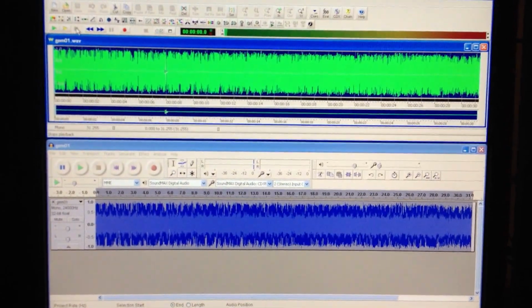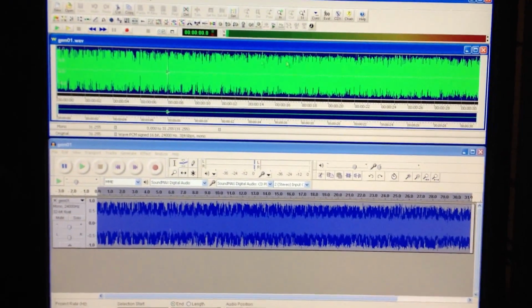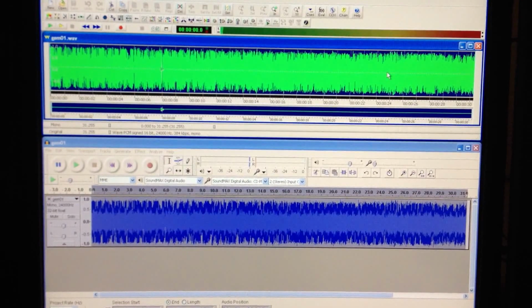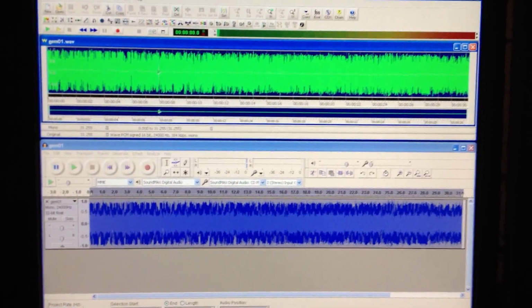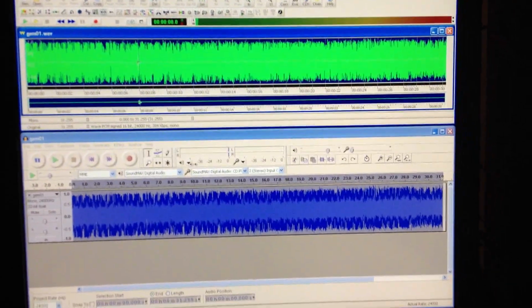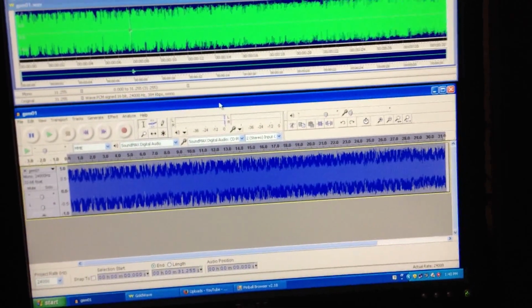So that's a pretty familiar one. And it does sound amazing on the machine. I've already tried this out. So once I bring in my file, I save it as a mono file, and then I move to Audacity, which is this one here.